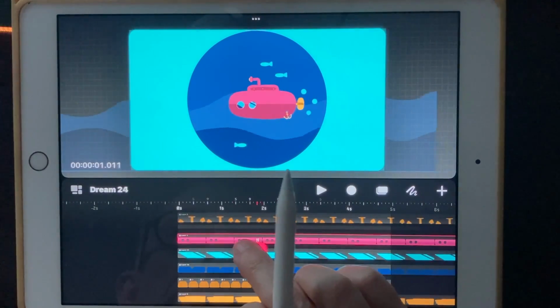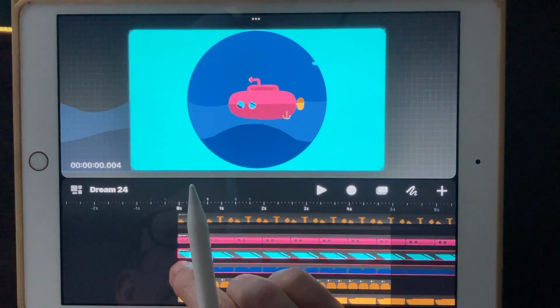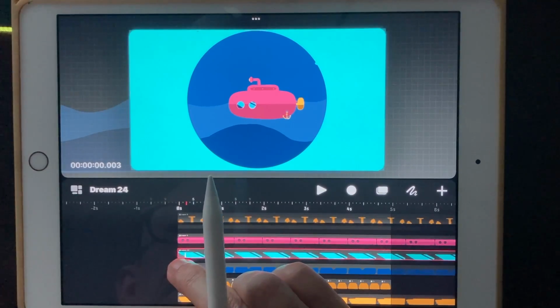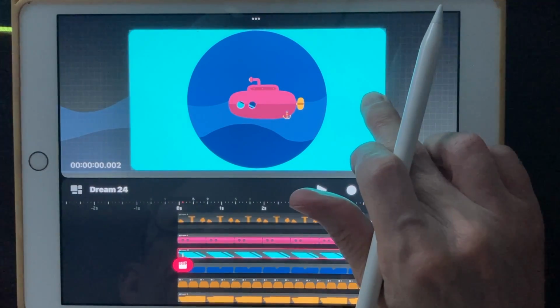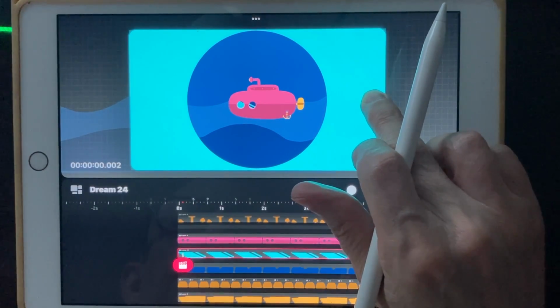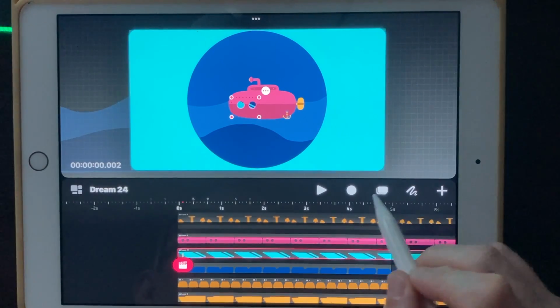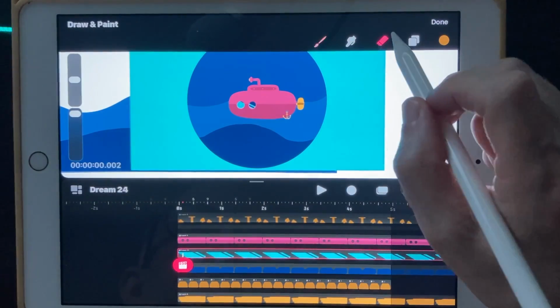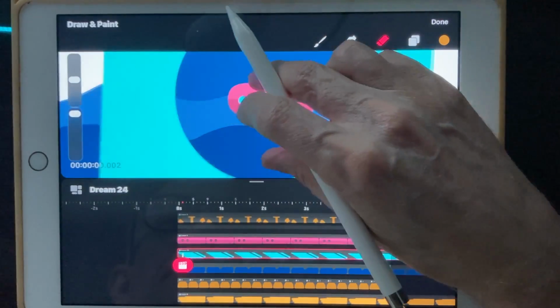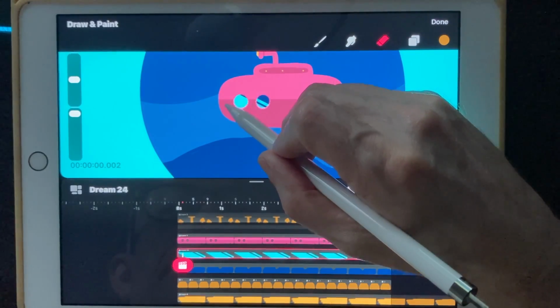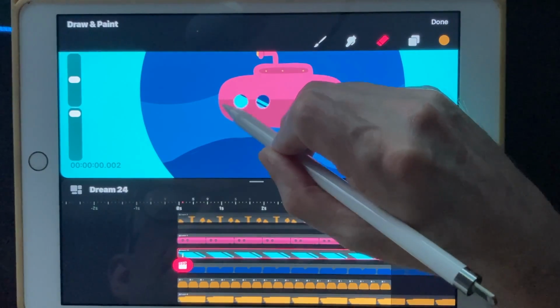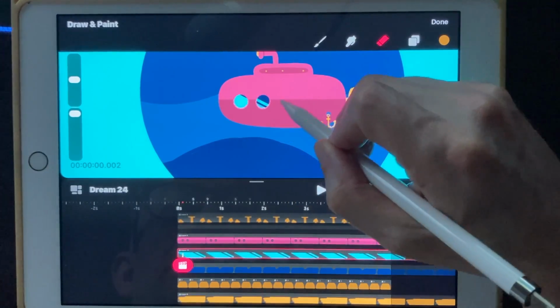How can we do this? Maybe right there, and then go into drawing mode and go to the eraser tool. Maybe try to erase some of this thing here and maybe on this side.